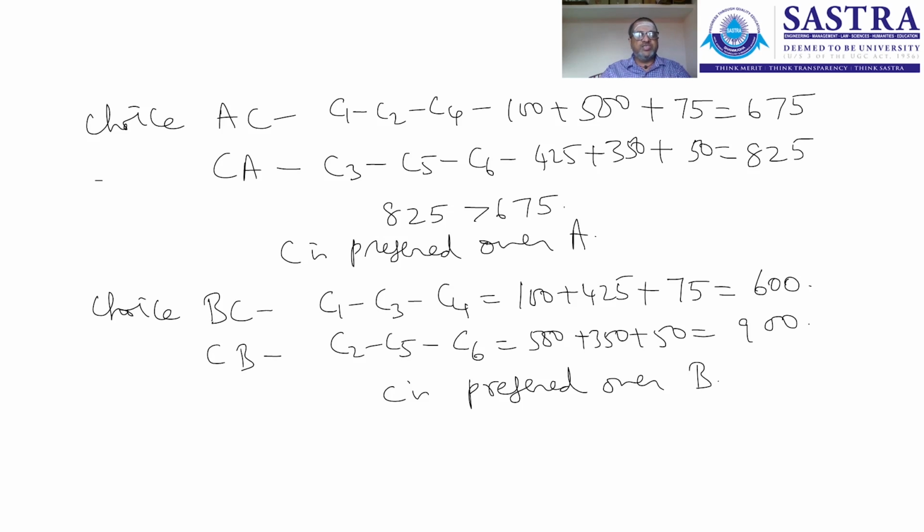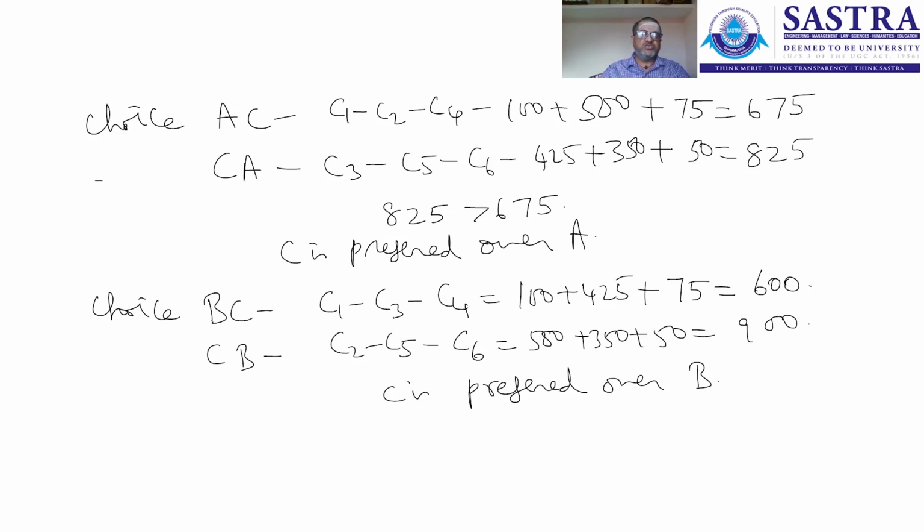Now, using the same technique, I compare A and C. A is in a superior position when compared to C in three choices, C1, C2 and C4, and the number of votes for C1, C2 and C4 is 675. And C is in a superior position than A in 825 cases, namely for choices C3, C5 and C6, which has obtained 825 votes. And you know that 825 is greater than 675, and therefore C is preferred over A.